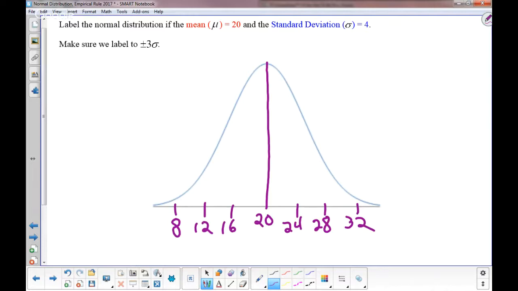Because you know we have 1 standard deviation to the right, 2 standard deviations, 3 standard deviations, 1 standard deviation left, 2 standard deviations left, 3 standard deviations left. And don't get confused by the negatives. That doesn't mean negative numbers. It just means we're going to the left. All right. So again, mean 20, standard deviation 4. So be able to set this up. You don't have to draw your normal curve perfectly. Again, just make sure the highest point is in the middle and be able to do this. Most of the time, I will supply you with this on your homework.